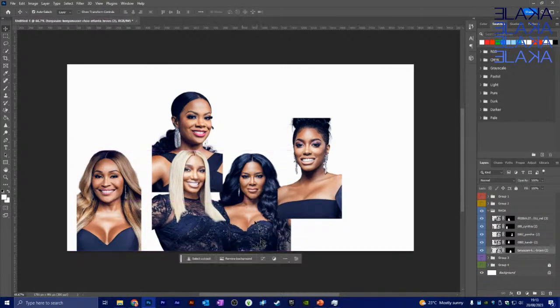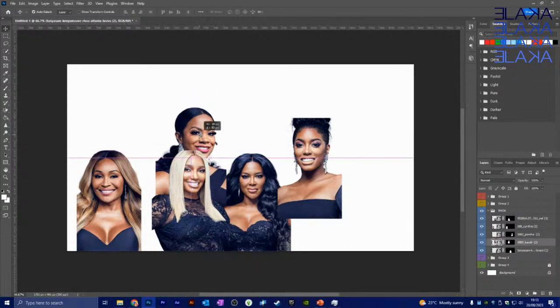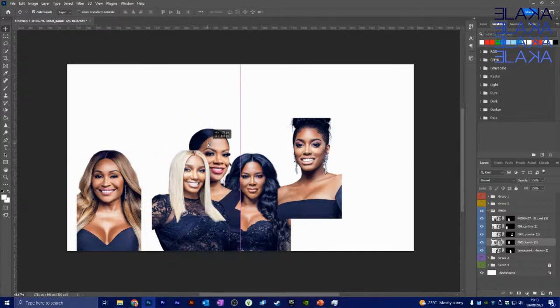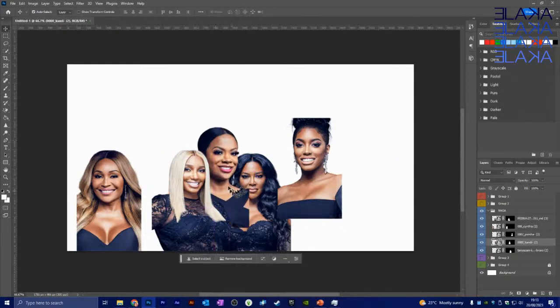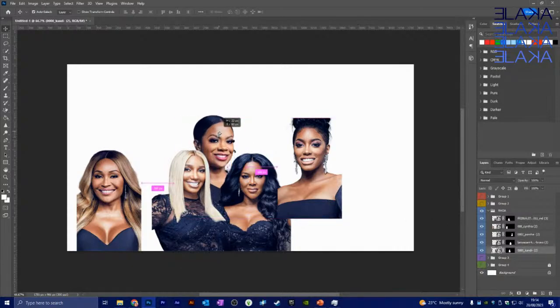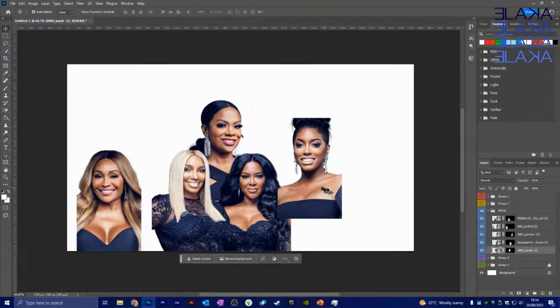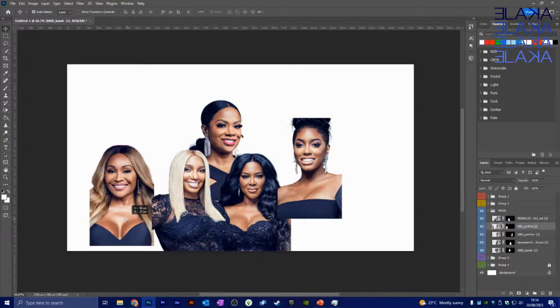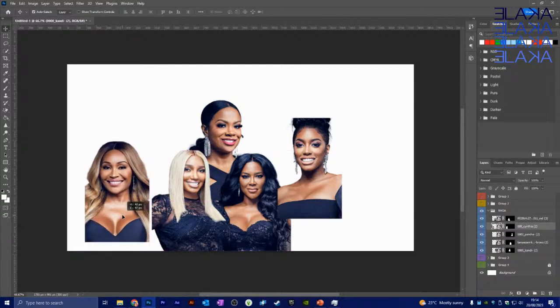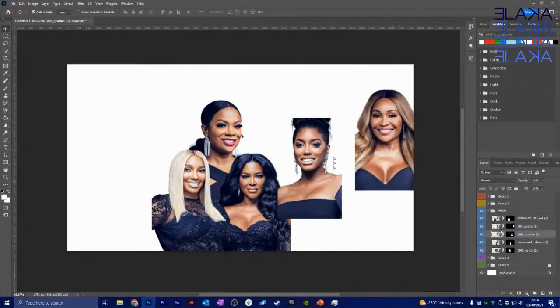And as you can see, as I put some of them together, they blend in, right? So that's something you can use to your advantage as well. I'm actually going to try and put Candy there, but I'm going to place her behind Kenya. So I have to find out where she is and place her underneath. There we go. That way her shoulders are hidden and you can't see that she's not. Okay, that works.